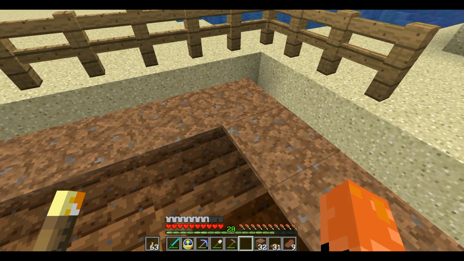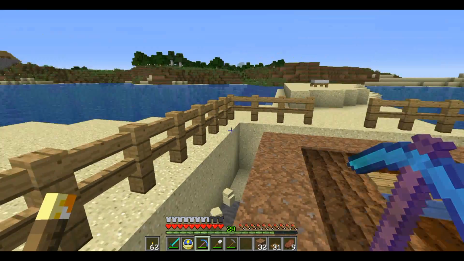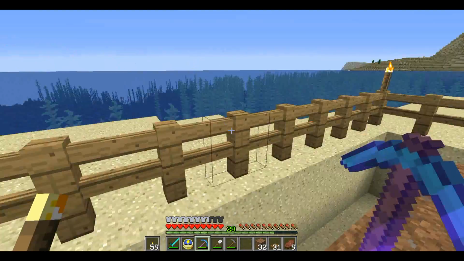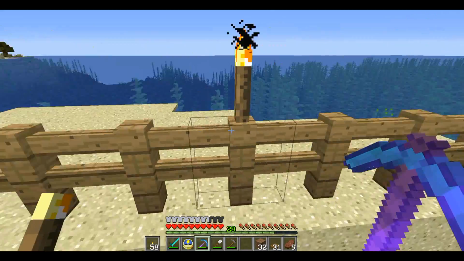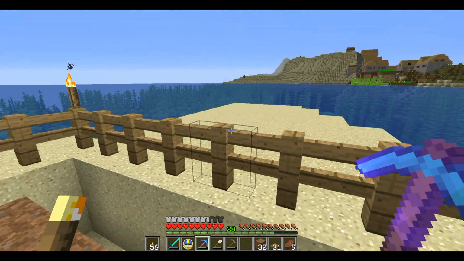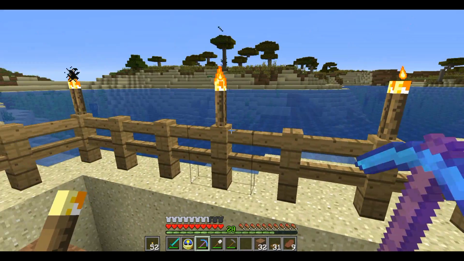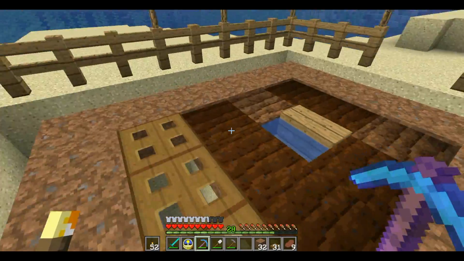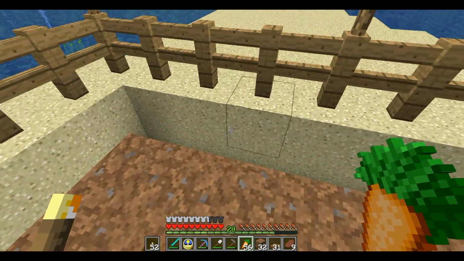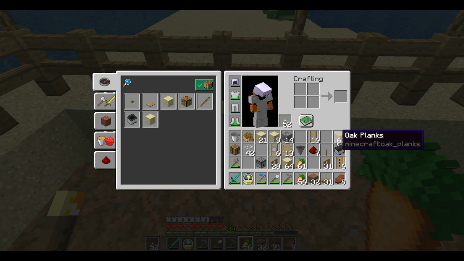Okay, now let's throw some torches up in the corners just so I don't have any unwanted visitors. Of course, that's the one I took off, but it doesn't matter. The more torches the merrier. Alright, that should be good enough. So let's plant some carrots in here. And yep, I'm reading notes to see what I'm doing. Okay.